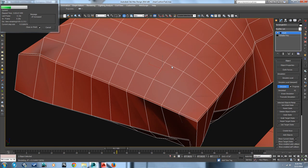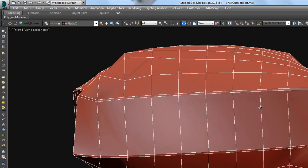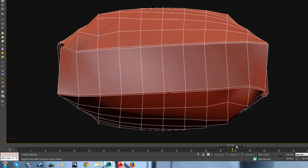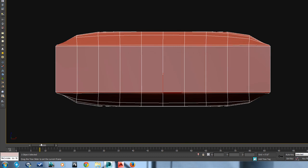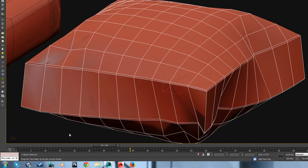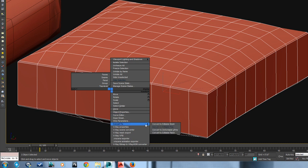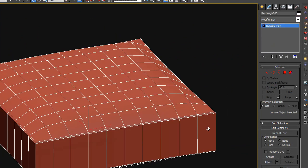You can see that thing inflate — it's going a little crazy, you might have to change the settings a little bit. If you scrub back and forth, really all that was doing is filling up that cushion like a balloon, which is pretty cool. We might just leave it kind of like that. If you have something you like here, you could mess with the settings more and get something crazy, but I'm okay with just that. I'll convert it to a poly in that state, and now we can start cutting just like we did on this other cushion.